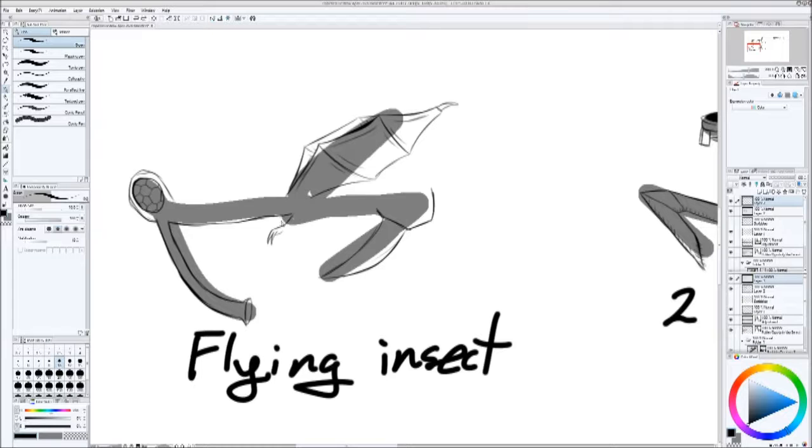No, that's not how that works. It's got sort of these creepy little claw hands with a couple of claws coming off.